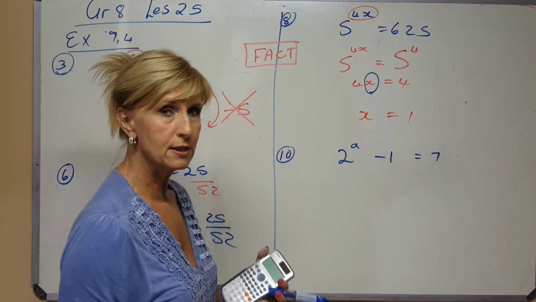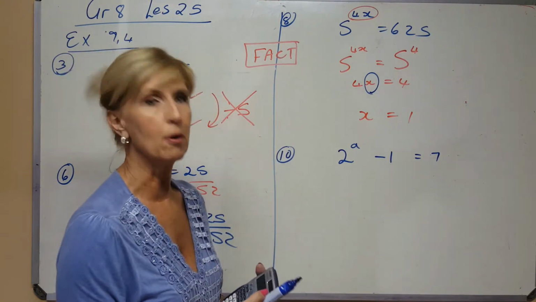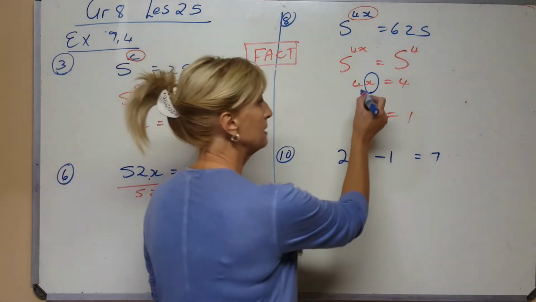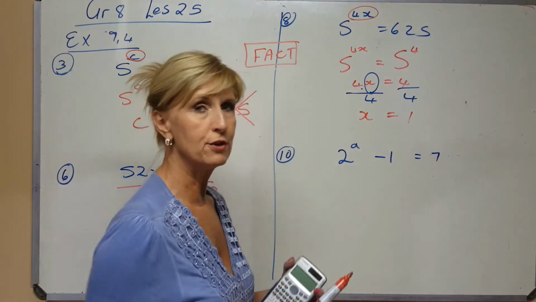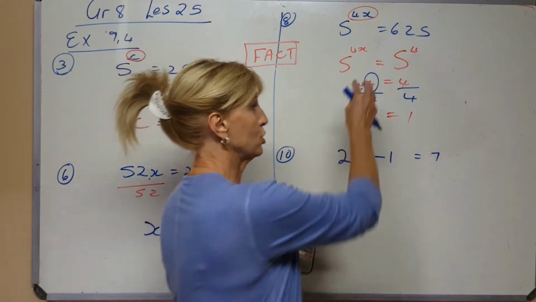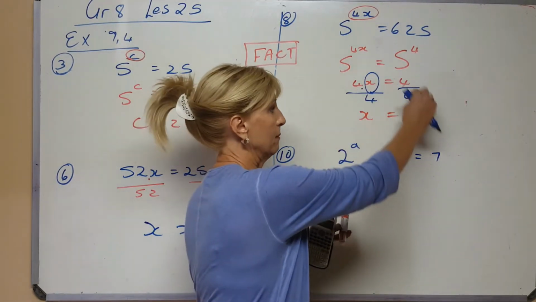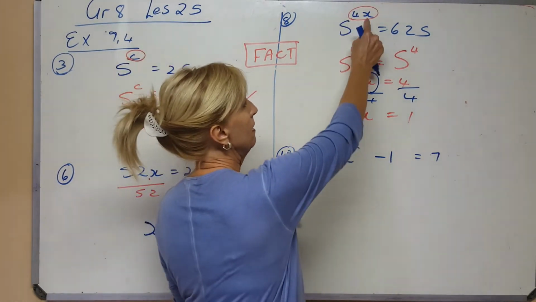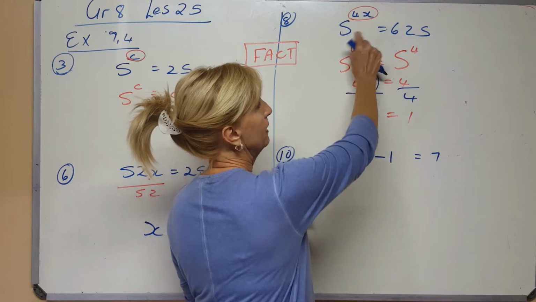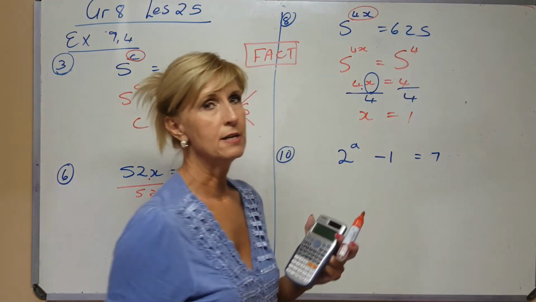Can you do what I just did? Kan jy dit so doen soos wat ek het nou net gedoen het? Absoluut. Ek het jou geleer, wys vir my, deel deur 4 en deel deur 4. But if you don't show the division by 4, it's fine. You must do the divide by 4 to get to x, divide by 4 to get to 1. And you can always test yourself. Gaan terug, vervang hom met 'n 1, 4 maal 1 is 4. 5 tot die mag 4 is definitief 625.